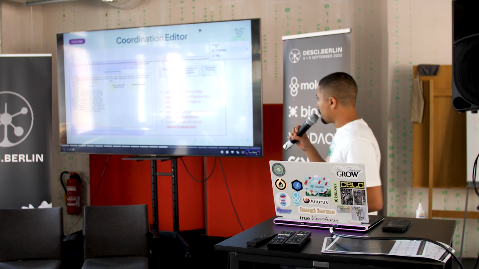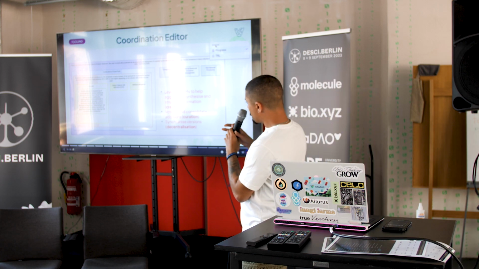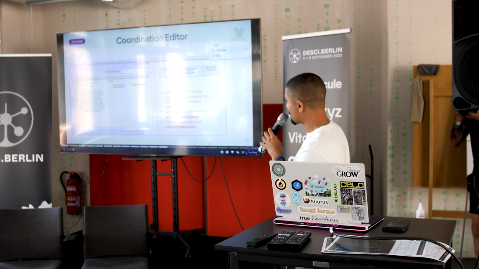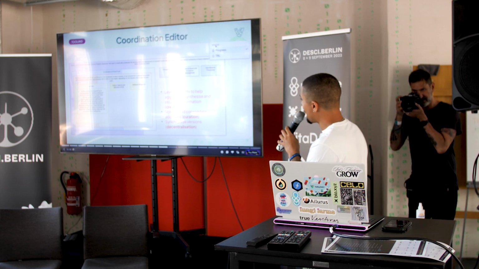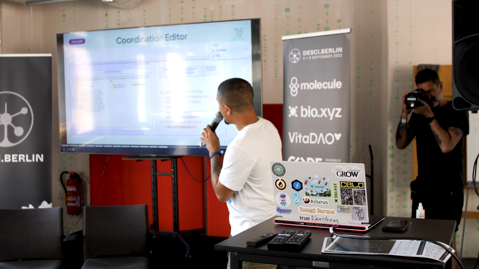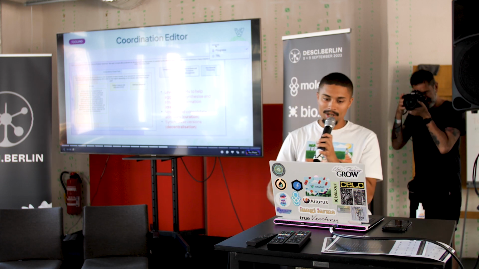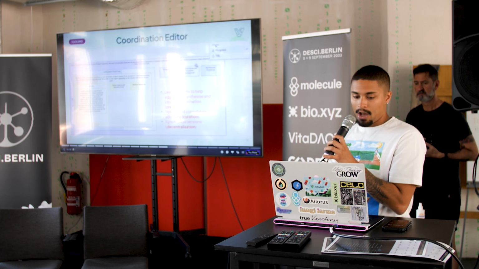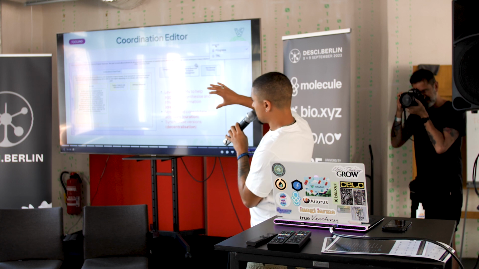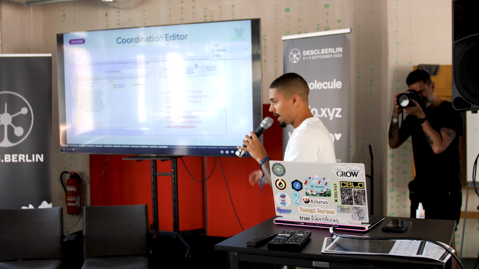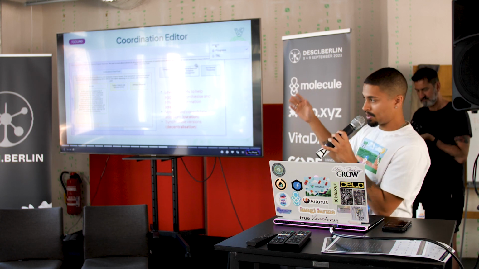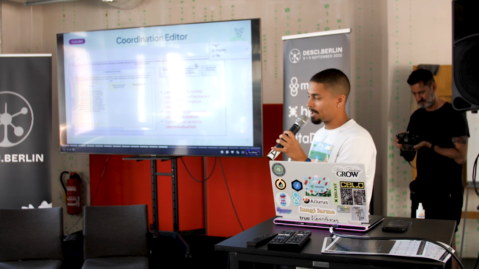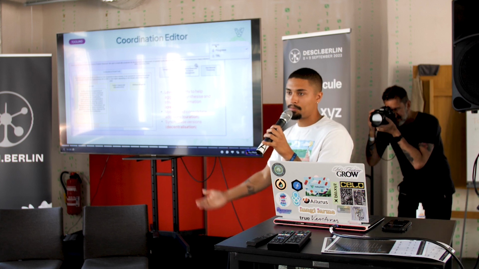So this is an example of a tech tree that we produced in Paris in collaboration with, of course, the Coordination Editor guys, and of course it looks very nice. But what you'll see at the top, and I apologize that the writing is very small, let's see if I can zoom in. Oh no, that doesn't work. But what it says at the top is we've got this very clearly defined problem statement, and that problem statement is quantitative as much as it is qualitative, because if we want to get to a goal and we want to be very pragmatic about it, we have to be able to measure our progress.